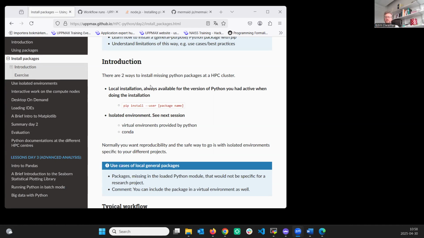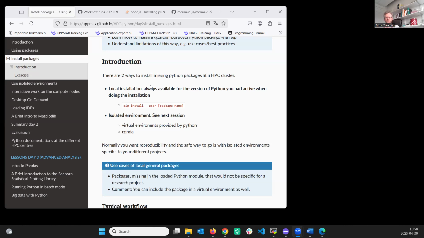So that means that you can use the package next time you load this module. So it will be general. So it's about the same as having the package already inside the Python module. A little bit more details in how this works in a minute.